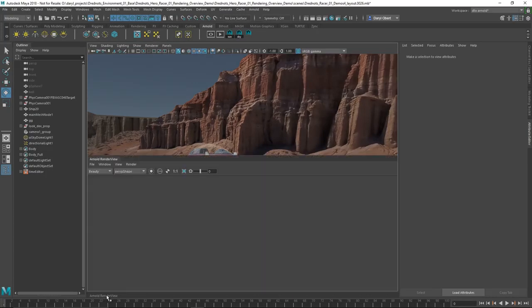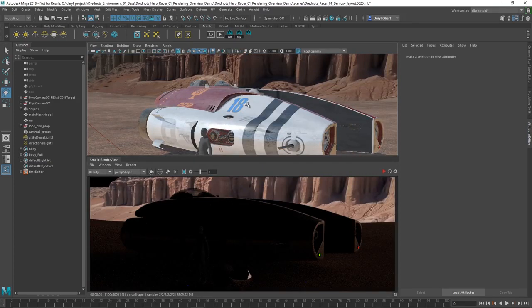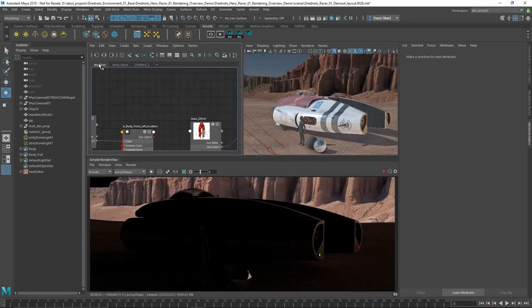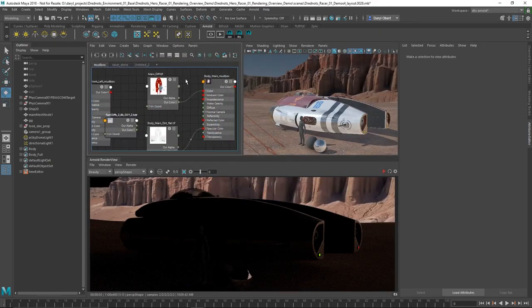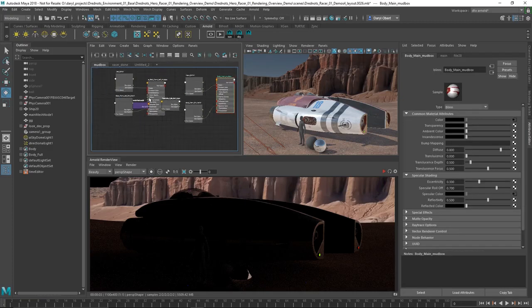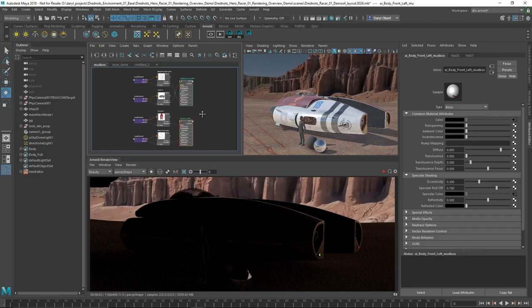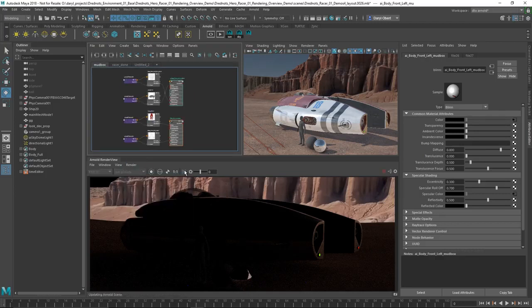So here we are, we've got the Arnold view pulled up, and I'm going to jump over to my Hypershade view, and you'll notice that the shaders associated with the ship, we'll grab these two guys right here and graph those, are just basic blend materials. So let's go ahead and get IPR up and running on this guy.